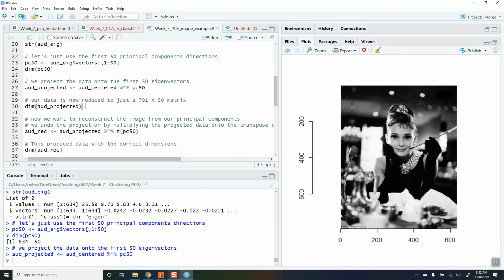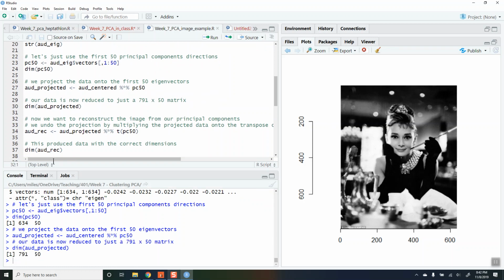When I do this, my data is reduced from 791 by 634 down to 791 by 50. So I've significantly reduced the size of my data matrix, like 1/12 the width. It used to be 634 pixels, now it's only 50 numbers.